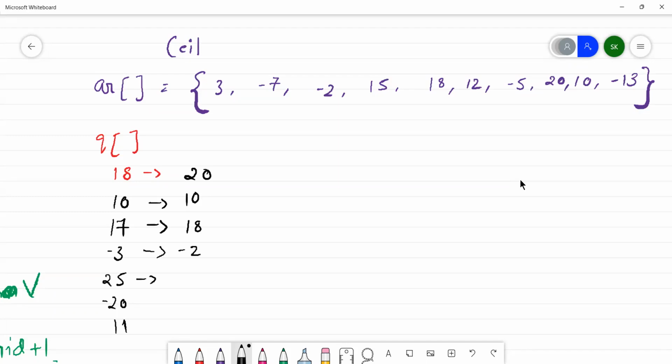For 25, you can see no other element bigger than 25 in the array, so it will be Integer.MAX_VALUE. Similarly, in the previous case, we had Integer.MIN_VALUE. Next, minus 20, it will be minus 13. For 11, it will not be 10, it will be 12. Good.